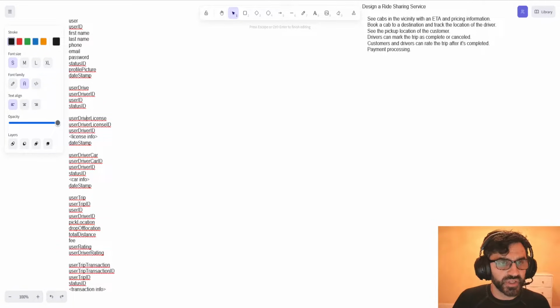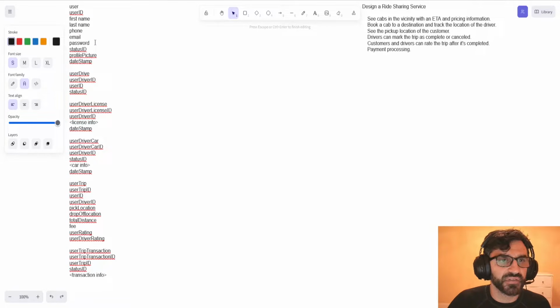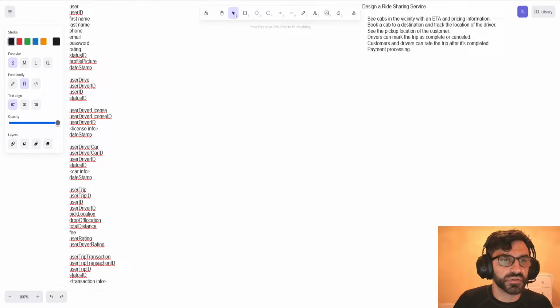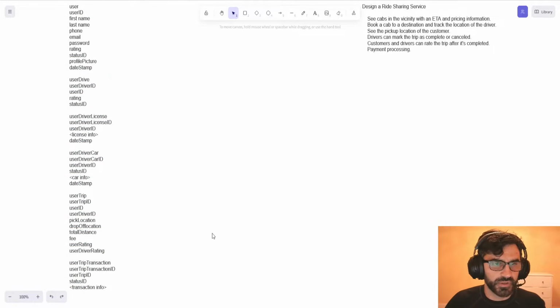And to make sure that we don't have to always query all the tables to get the rating, we will simply have an additional rating here and a rating here. These will be calculated and these will be for each specific trip, so we can tie them back to that.